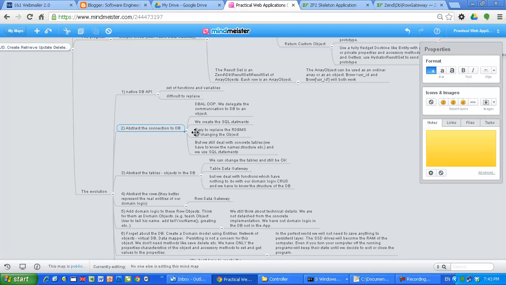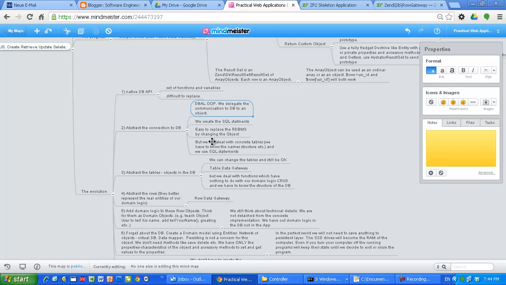Okay. We decided we could go the second way. We can use something to abstract the connection to the database and help ourselves to easily create the SQL statements, because escaping of the SQL statements is a big job as well in itself. So how can we abstract the communication with the database a little bit and help ourselves? We can do this with a database abstraction layer.